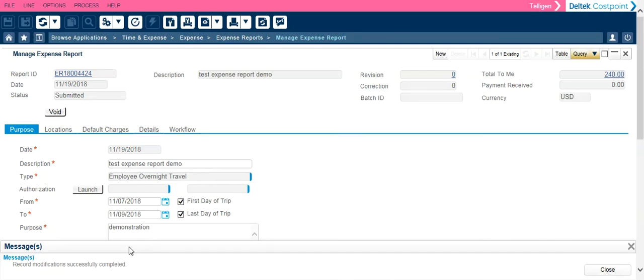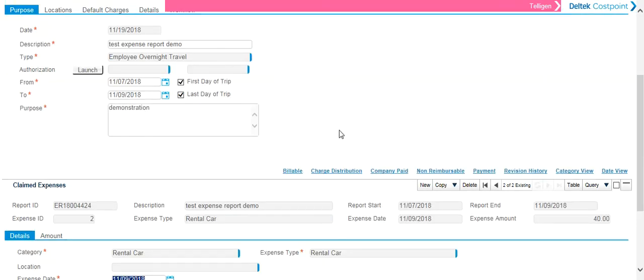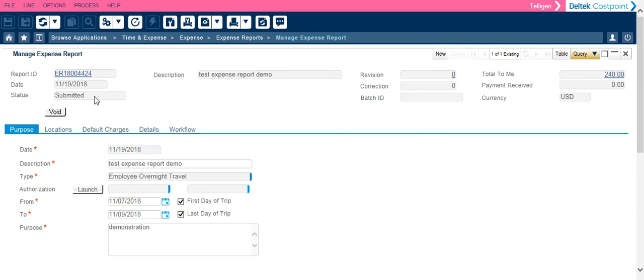You will receive a message saying it's successfully completed, and you can close that section. Also, your status will be changed to submitted. The expense report can now be reviewed and approved by your supervisor. You will receive an email notification once your supervisor has either approved or rejected your expense report.